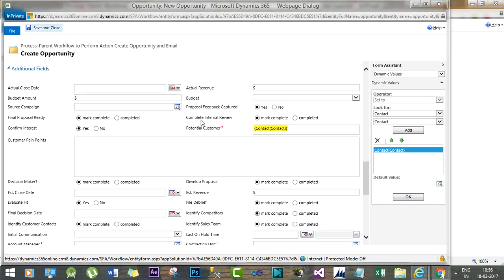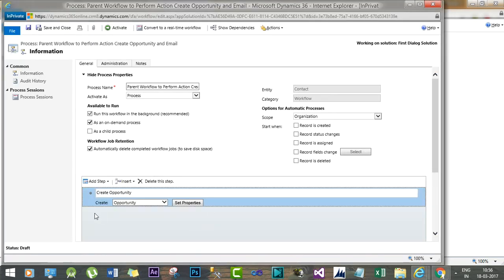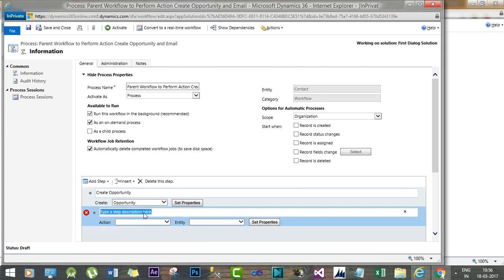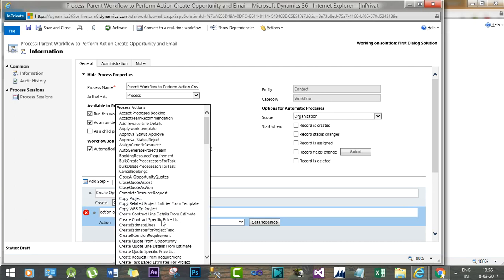Now the next point is we will call the action that we have just created and pass some information to the action so that the action will create an email message. So this is the perform action step, by using which we can call some actions here. We can select the action.